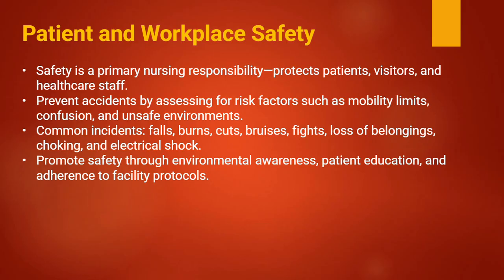Common patient accidents include falls, which remain the number one cause of hospital injuries, especially in older adults or those on sedatives. Nurses prevent falls by keeping the bed in the low position, using non-slip socks, ensuring adequate lighting, and performing frequent rounding. Burns can occur from spilled hot liquids, heating pads, or malfunctioning equipment. Always test warm applications on your wrist before use and monitor closely.